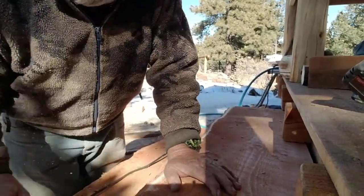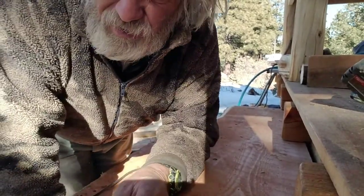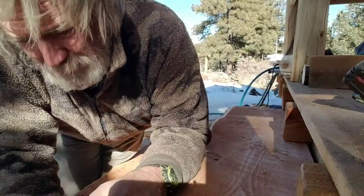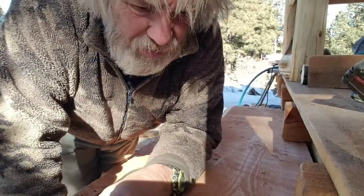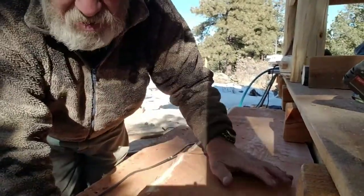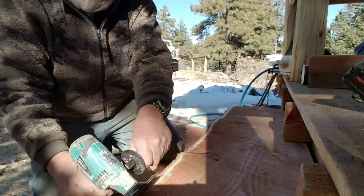Now, this tree was cut in the winter, so they say when they cut in the winter, the bark stays on them. I've seen it work both ways, but we're just going to live with the bark as long as it's on there, and then over the years, if it comes off, just oil the new wood, maybe do the same treatment I'm doing right now on it. But for right now, I'm just cleaning up these corners.